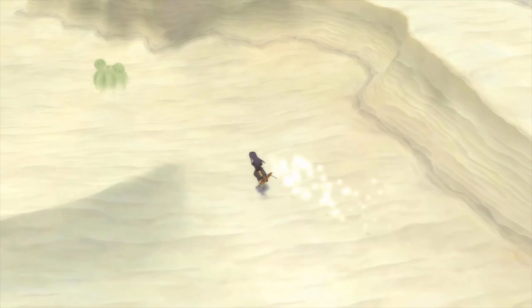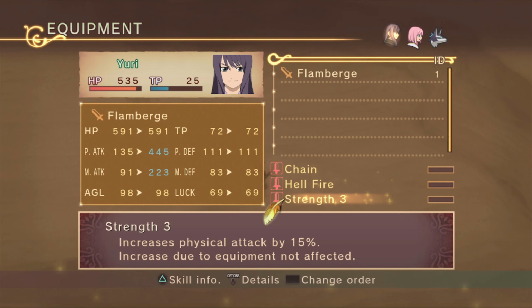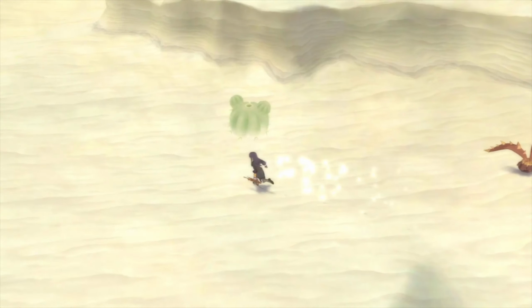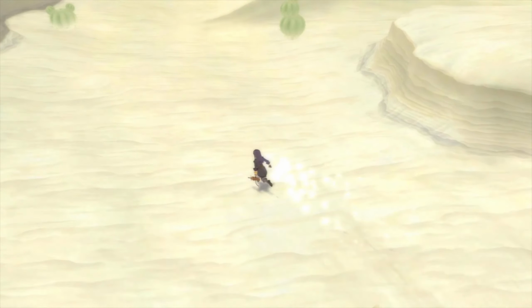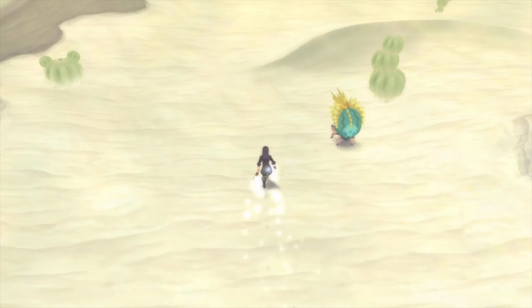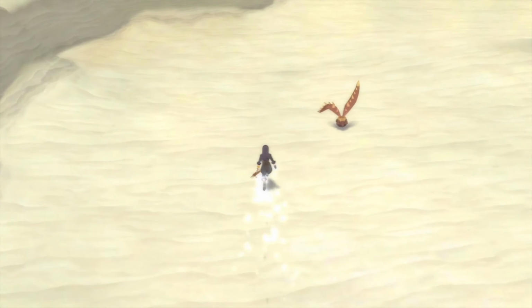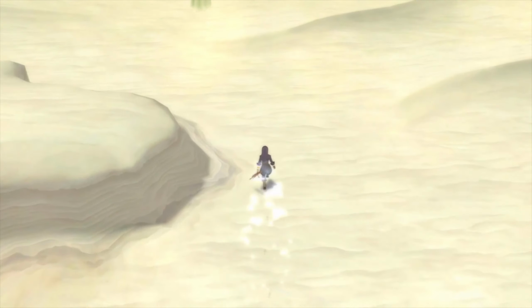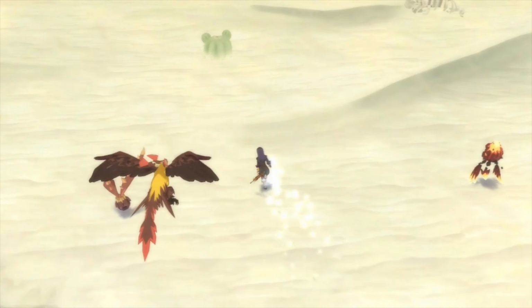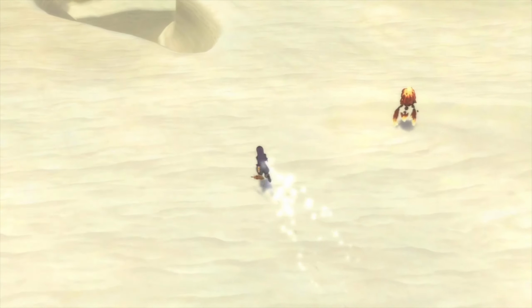So that's Flamberge. Really nice weapon for Yuri. I mean, look at that. And if you want another thing to convince you that this is a very good weapon, there's a lot of early game enemies weak to fire. Gattuso included. You should be able to kill the axe beaks in about 2 to 3 hits, depending on damage ranges.